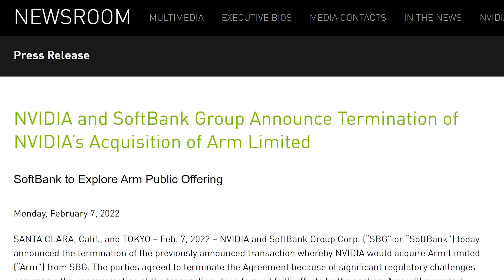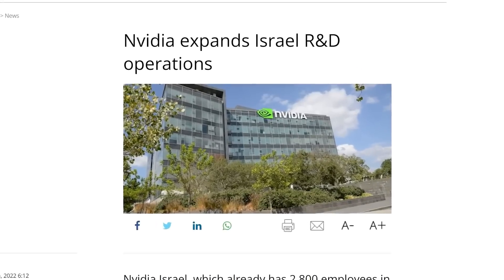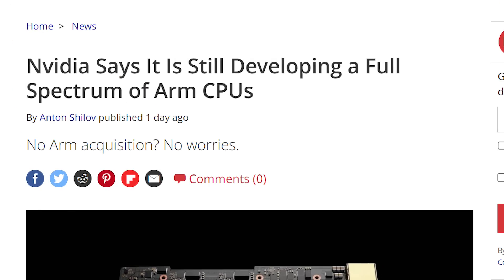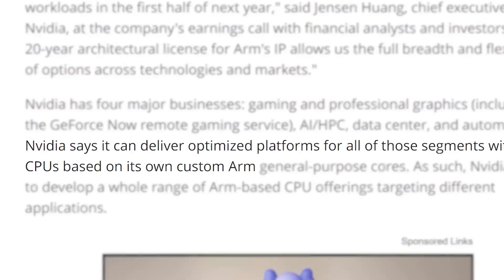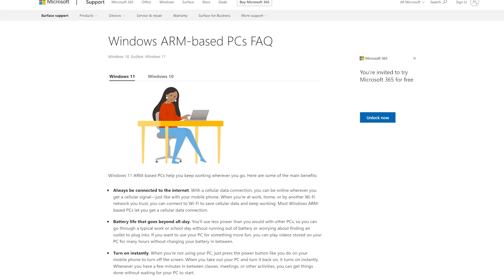Lastly for today, we know Nvidia recently announced an end to their acquisition of ARM, thanks to significant regulatory challenges. But it was odd that Nvidia announced an expansion of their Israel team just before the cancellation. Well, at the company's earnings call, Nvidia made it clear that they still have huge plans for CPUs. According to Tom's Hardware, their 20-year license with ARM will let them make highly customized products, and Nvidia wants a top-to-bottom family of ARM CPUs — specifically across professional graphics, AI, data center, automotive, and gaming. So Nvidia is actually planning gaming CPUs. Something like that would likely be far off, but Microsoft has shown they're willing to work with ARM CPUs, so it really could happen.